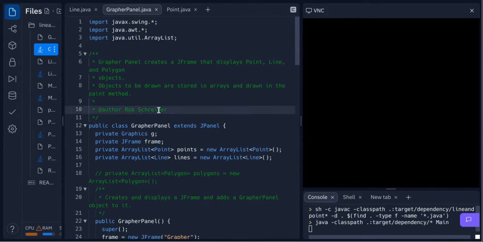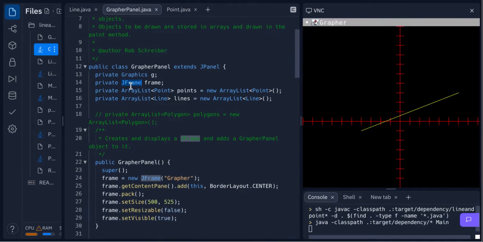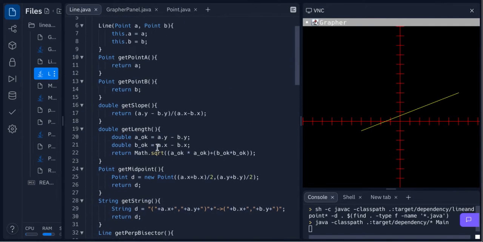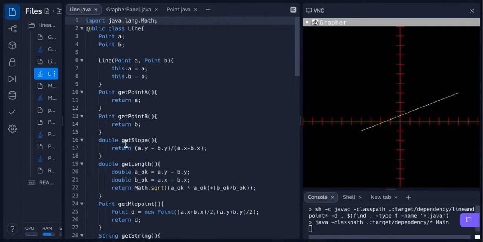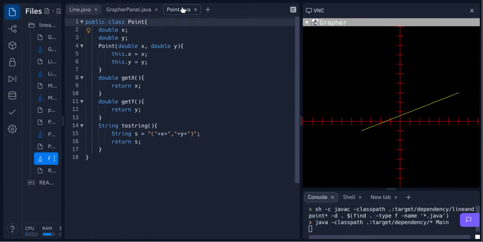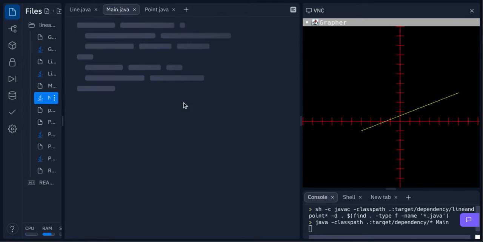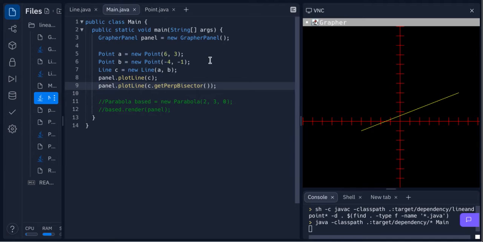I'm sure if you spent a little bit of time researching JFrames, you'd know how to do it. But essentially, it's really basic, right? You got a line class. Ignore this, I'll get to this stuff in a minute. You have all this stuff, and all this normal stuff. So you draw a line, the point class in Java, which is the point system. Go to graph or panel in Java, and the main, right? Another thing was for extra credit, you could get the perpendicular bisector.